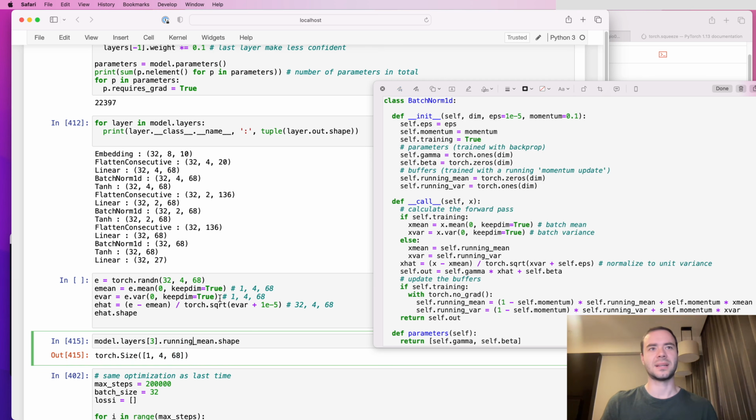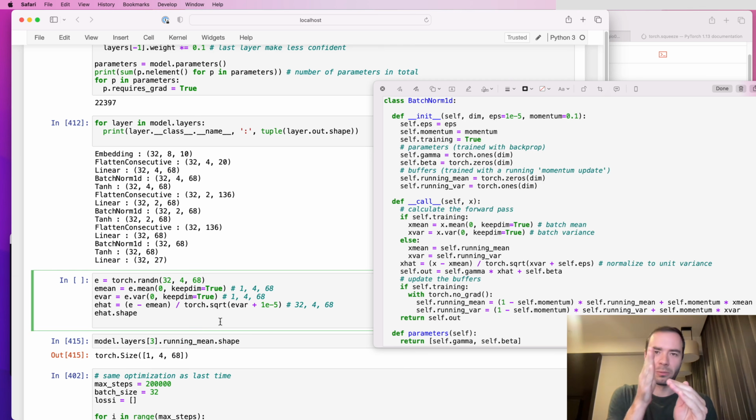And so what this is telling us is this batch norm is currently working in parallel over 4 times 68 instead of just 68 channels. So we are maintaining statistics for every one of these 4 positions individually and independently.